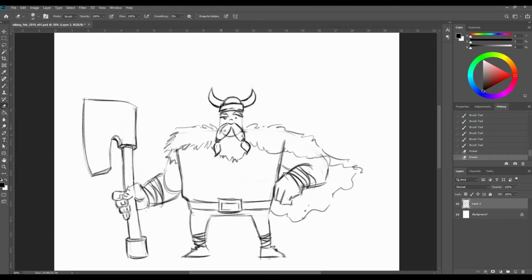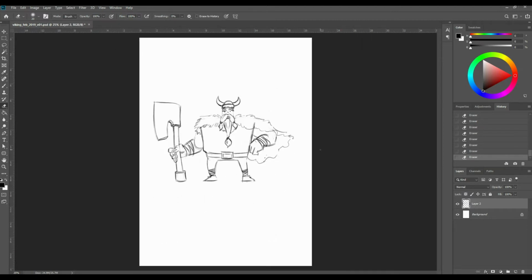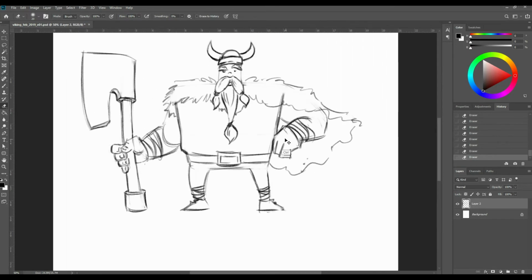Get my eraser again, just clean up some of those lines behind. Kind of draw a line for underneath the lip, so it's like the bottom of the mouth in there. His mouth's in there. I would normally do a beard now. We're doing a small beard like that. Normally, I'd do a big beard. Maybe I could do like he's got a big long beard today. See how that looks. Just gonna zoom out to get an idea. That kind of works. Yeah, that's working. In fact, that almost works as a sketch. It's kind of fun.